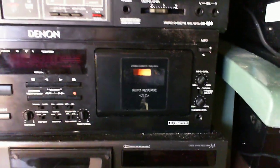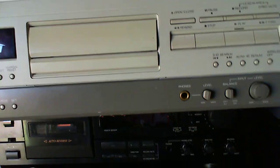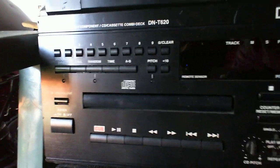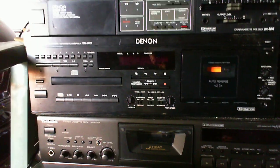Going back to the tape decks, there is one tape deck I really want to show you, which is this one down here. I think this one is a professional tape deck because it's got XLR plugs on it, like this Fostex does. But it also has a CD player on it — I don't know if it records CDs or if it just plays them, but there you go.